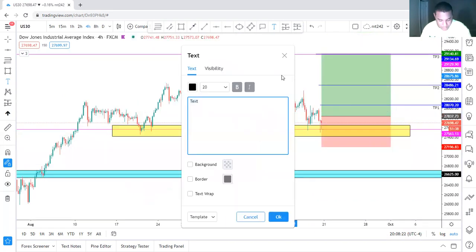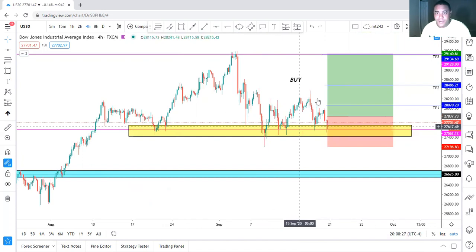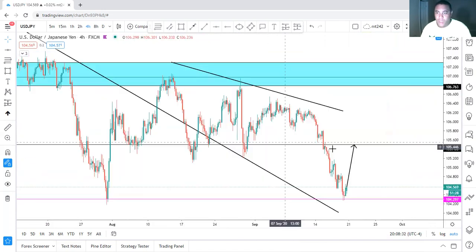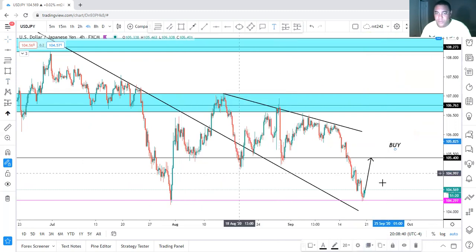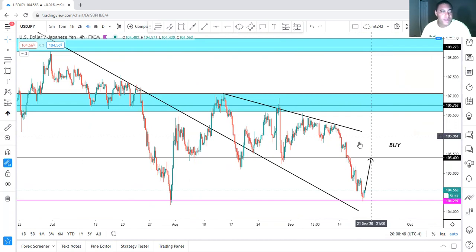US30 a buy. I'm not going to count this one in, because I don't normally trade it at all. Like I said, I just like the market structure, so I'm not going to count this. UJ, I'm going to count this one as a buy, even though I don't have it in my plan because it doesn't meet my requirements. But at support, I am expecting at least a pullback here should the market decide to keep dropping. So this 75 pip move is good enough for me.